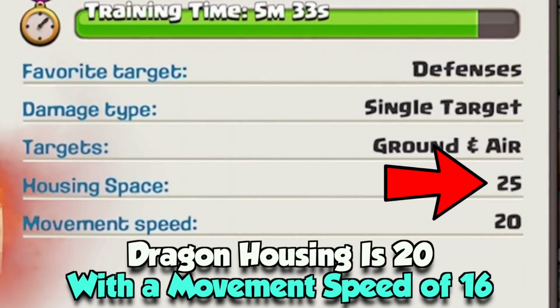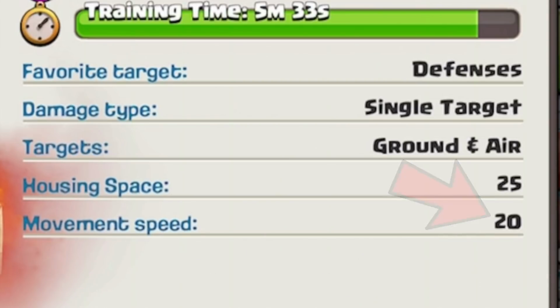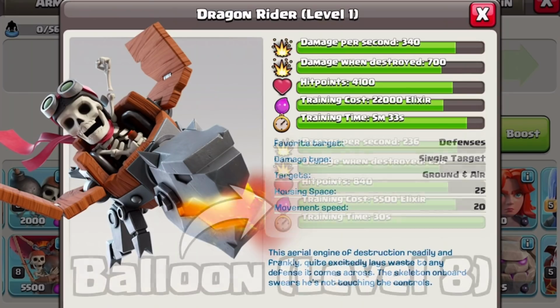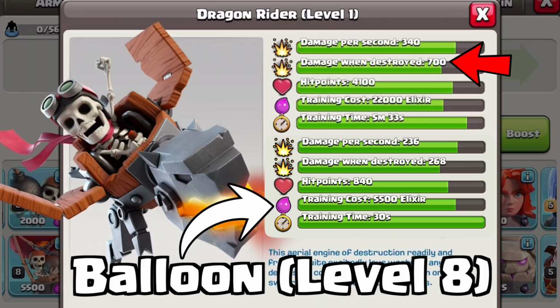But notice the housing space on this bad boy. 25 points, guys. That is a lot of housing space. Wow. Now it's also got a faster movement speed than what the balloon has as well. And when we take a look at the stats up top, starting with the damage per second, let's go ahead and put up the balloon at level 8 stats. So the balloon at level 8 has 236 damage per second. The Dragon Rider, in fact, starts out with 340 points, so it has a lot more damage per second, as well as death damage compared to the balloon at 700 points. So it's a pretty brawny guy.